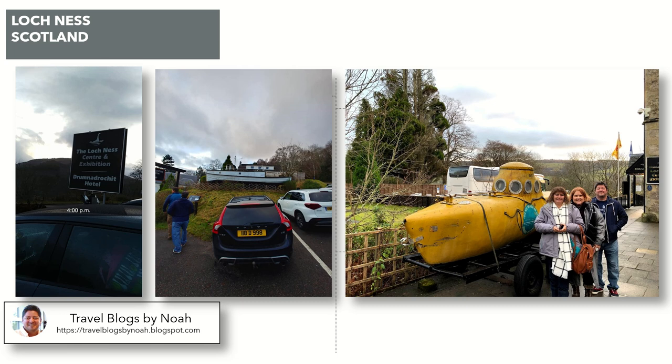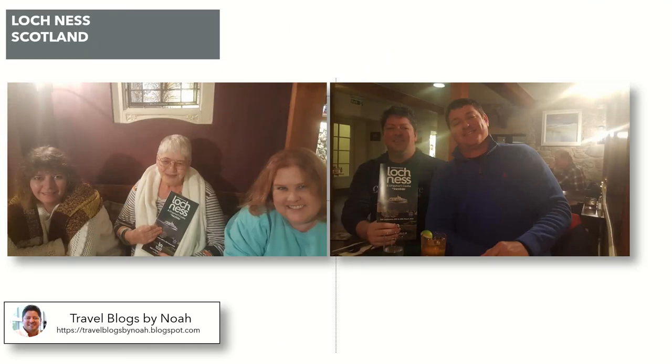That was a neat little part of the trip to see those details. Then that second night we all got back together again in the restaurant and the brewery bar at the hotel for the meal there — some great desserts by the way. So definitely, if you're staying in that area at that hotel, try the restaurant, the bar, and definitely try the dessert menu while you're there.